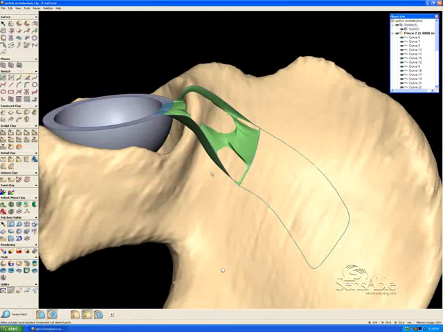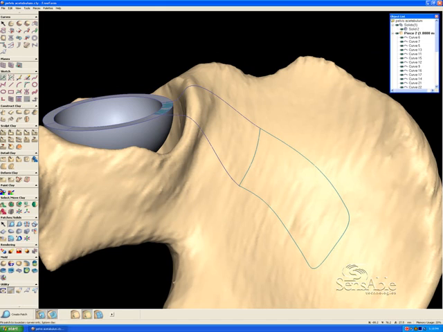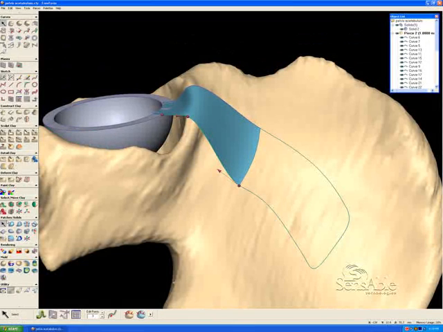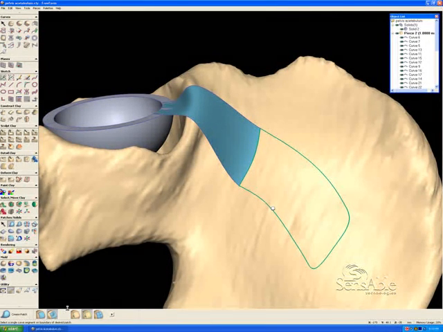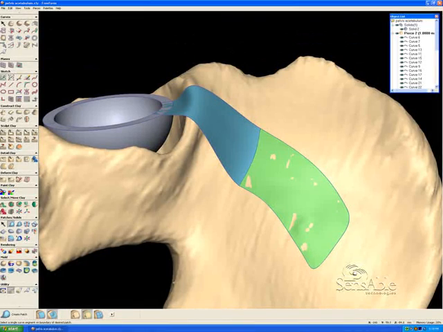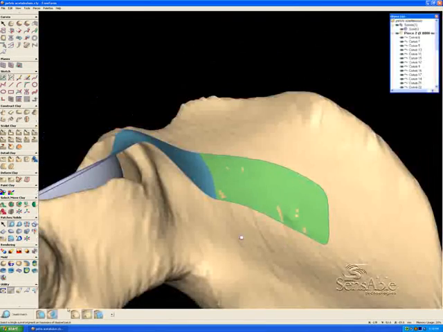And I'm just going to say OK. Oops. Just undo that for a second. I didn't want to fit that, so let's go back, and I'll leave that function for a second, re-enter it, and this time with the settings of fit to clay, I'll choose that boundary, and that has now been sucked down to the surface of the clay.